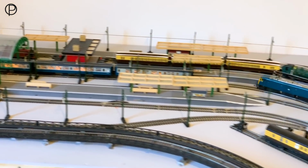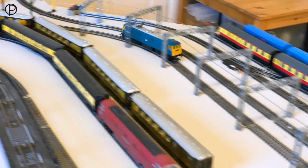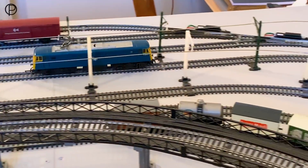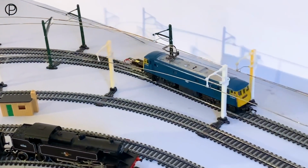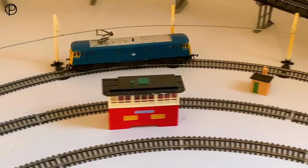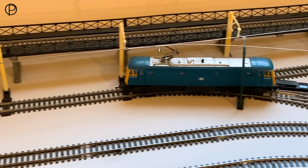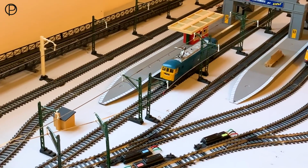On with the lights, and then we'll run right around the layout. We'll pick the coaches up from the other end. Lovely noise of the ribbed wheels on the steel track here. And I think these were made late enough to benefit from relatively fine flanges, so they don't do too badly with the point work. These are sort of very late 60s, early 70s. These Bo-Bo electrics.